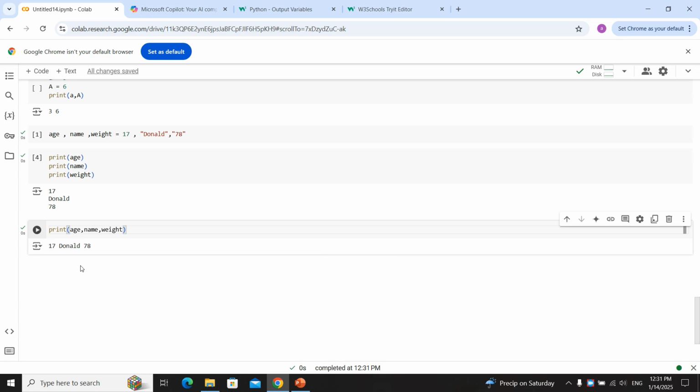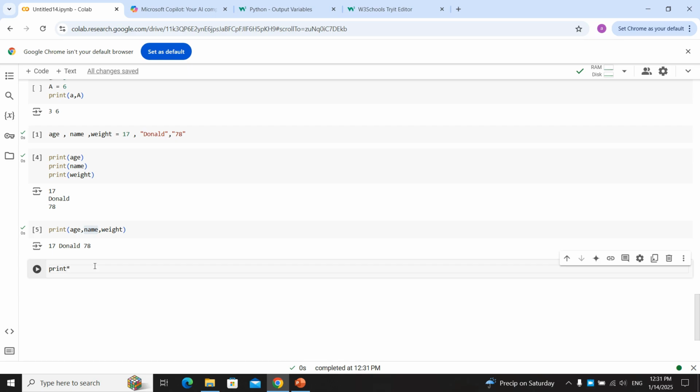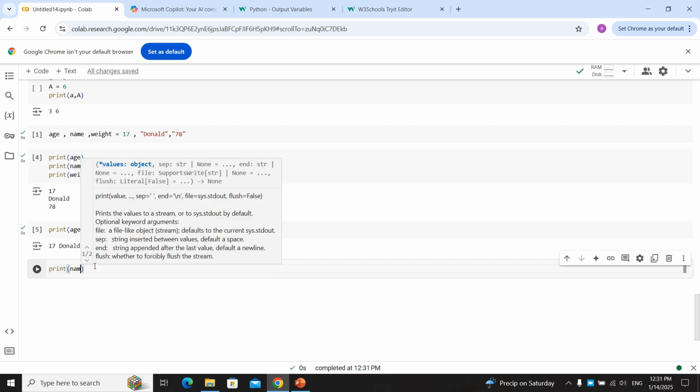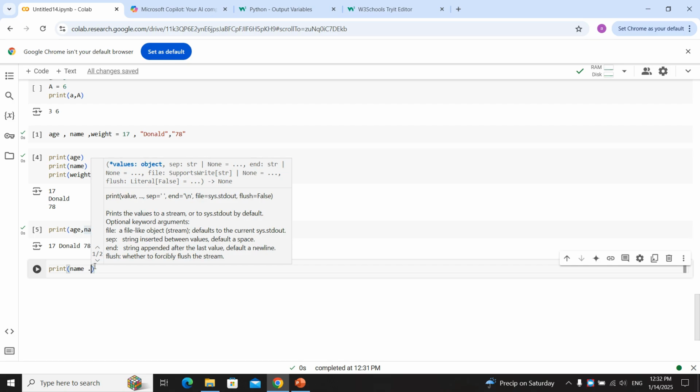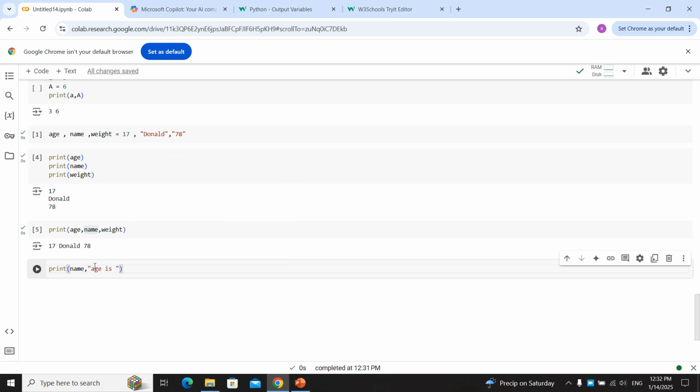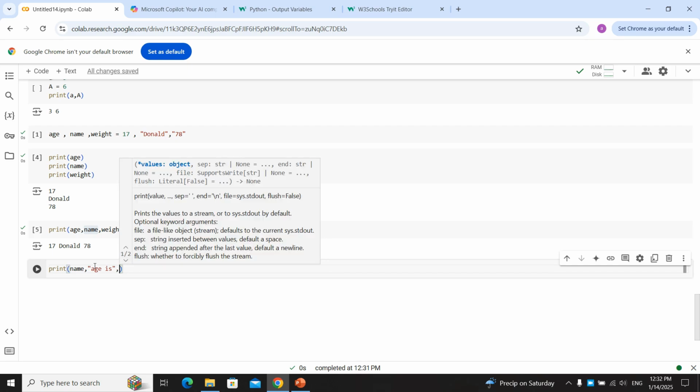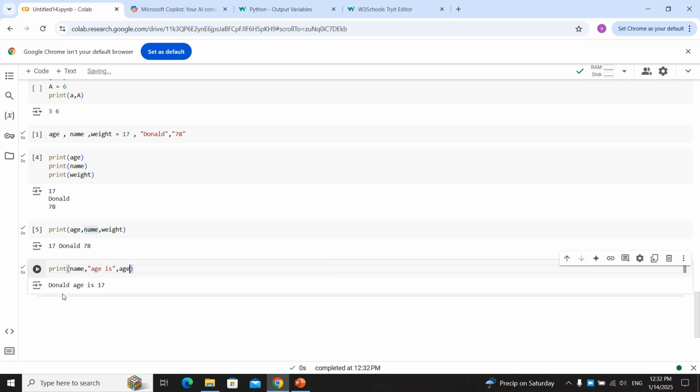And we can do something really amazing using this. For example, we can create a sentence by using this comma function. How? We just create a code: print, we put name here and a comma, and say, for example, we write here "age is", and here we put the age, and now you can say Donald age is 17.